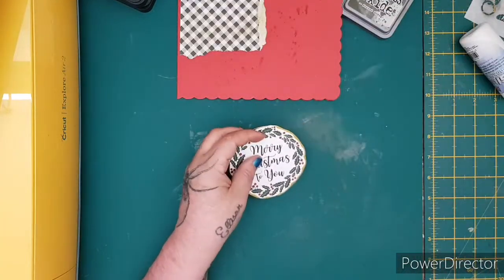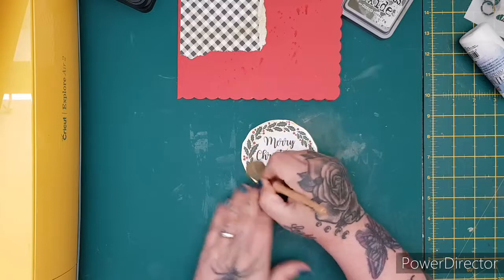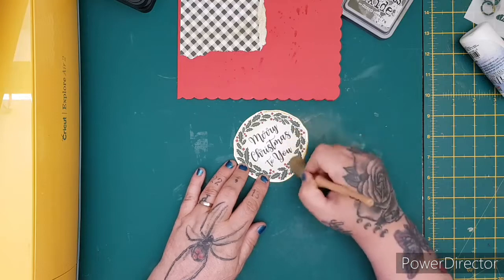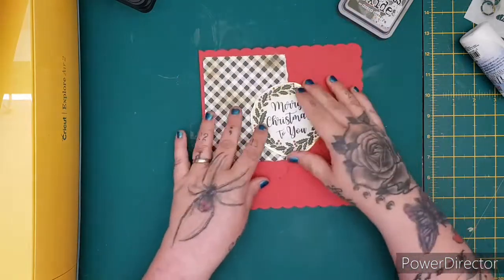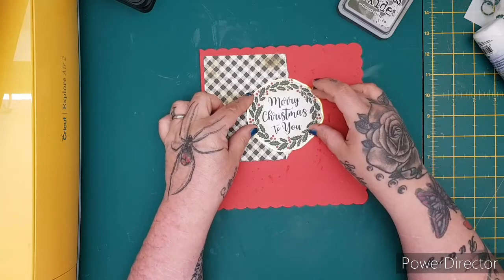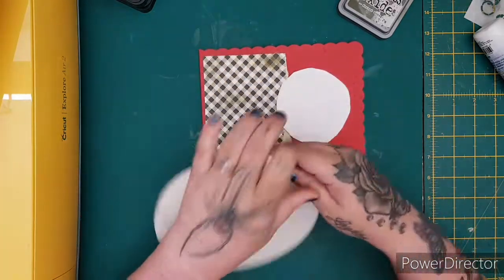I want to take the rest of the ink that's left on my brush and I'm just going to go around and add that onto the edge like that, just to give it a kind of shadow effect. Then we're going to decorate up the rest of the card. Now, I want that to be kind of centre and I know that. Okay, so I don't flaff about, guys.